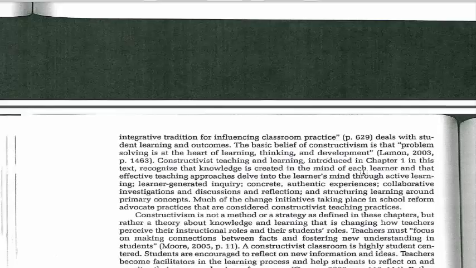Constructive teaching and learning recognizes that knowledge is created in the mind of each learner and that effective teaching approaches delve into the learner's mind through active learning, learner-generated inquiry, concrete, authentic experiences, collaborative investigations, discussion, etc. Much of the change initiatives taking place in school reform advocates practices that are considered constructive teaching practices.